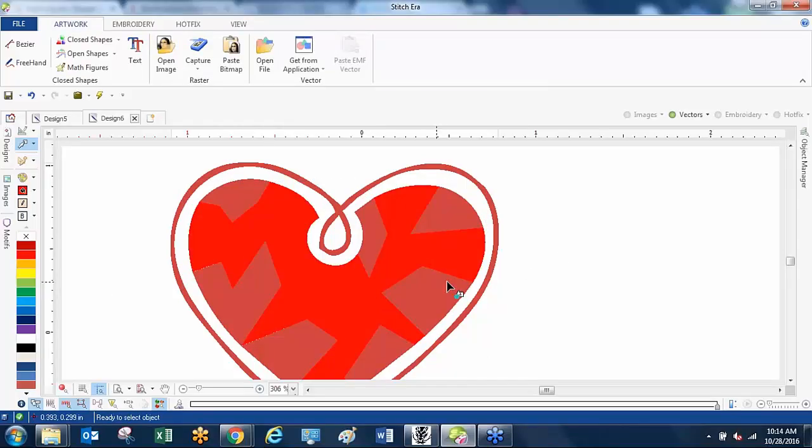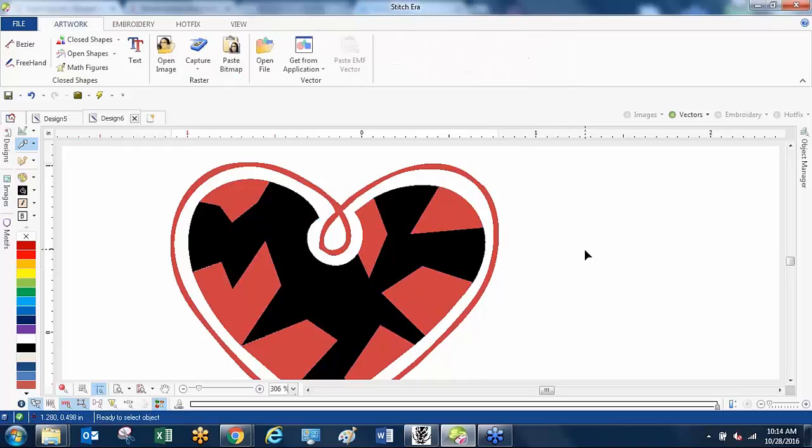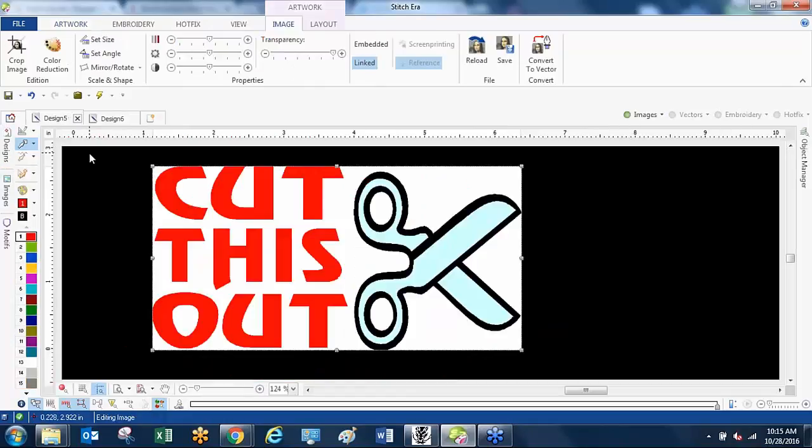Some of the cool things that you can do with vectorization, okay? So now you'll see me click on it. I'm not sure if you can see that. Let me go ahead and choose black. There we go. So now you can see, we can make a multiple colored image out of the original image that we just had. So that's step number 2. Step number 1 was bringing in your image. Step number 2 is editing your image, and that means resizing it. Step number 3 is converting all the objects in the design to stitches, okay?